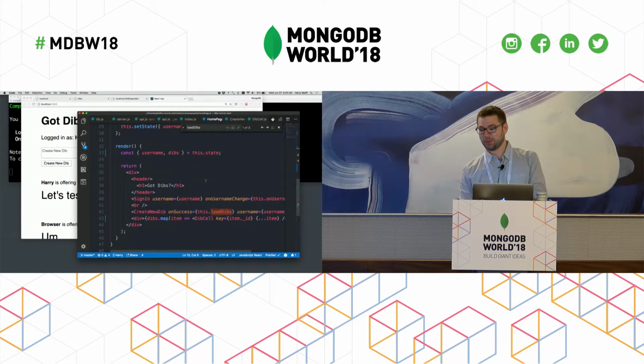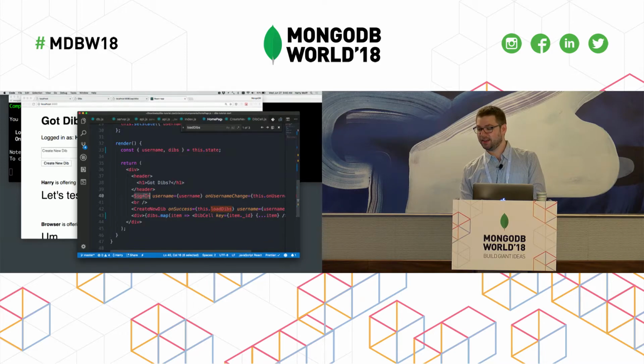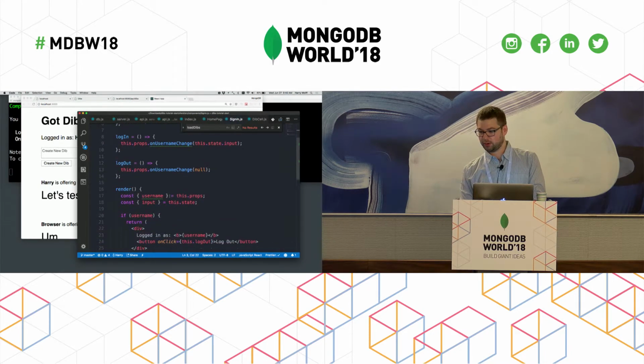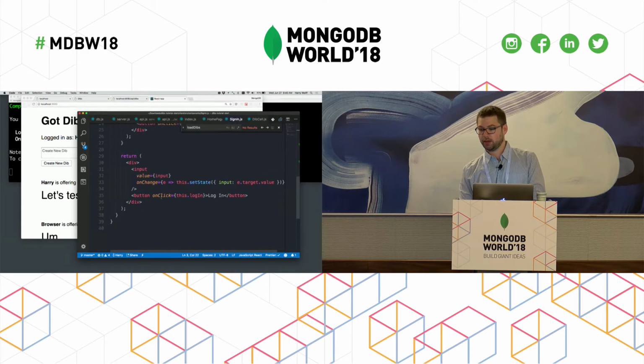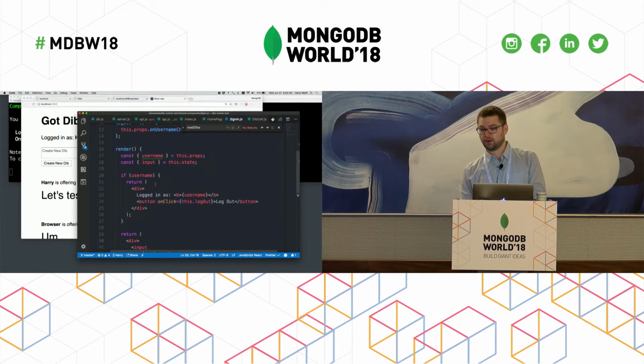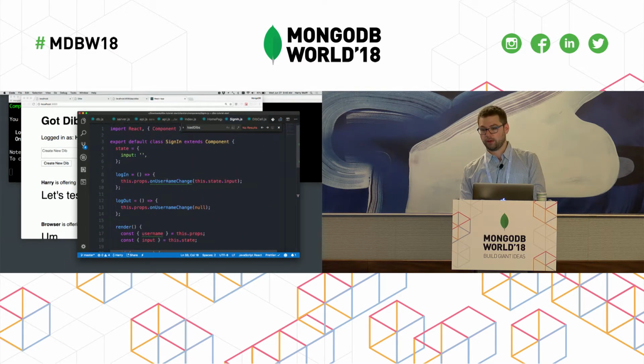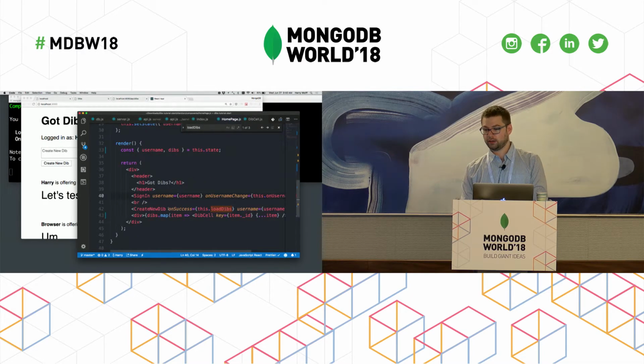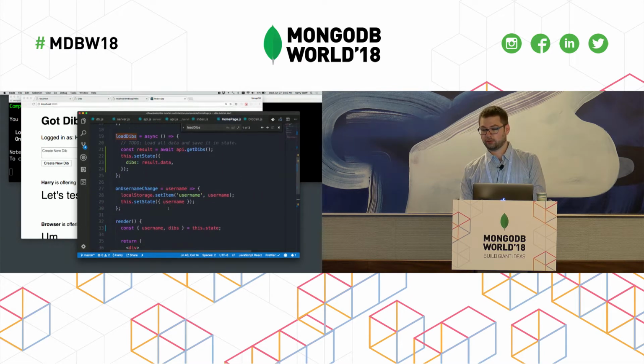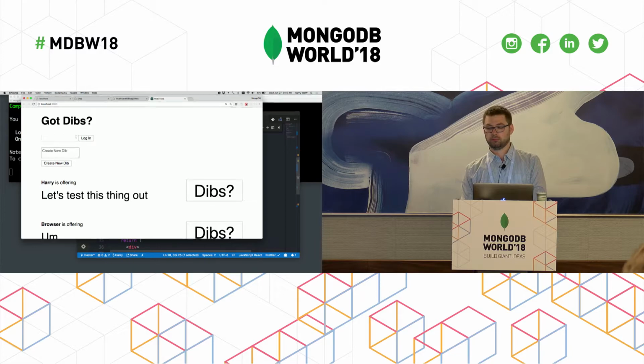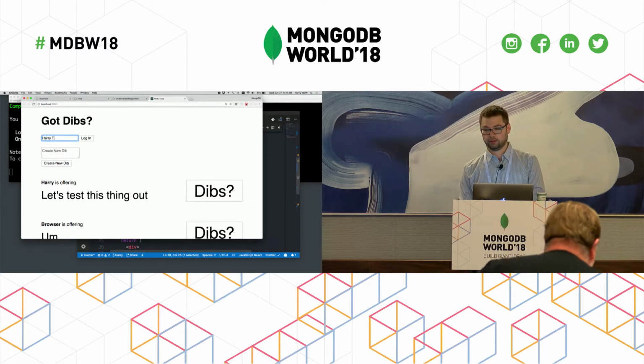So we're going to open up the sign-in component, which if you go to the home page, you can see that we already have the sign-in component here. You can always delve into this more in depth, but essentially we have an input element. When you log in, we're saying on username change, and if we go back to the home page, we're just calling local storage to set that value in the browser.